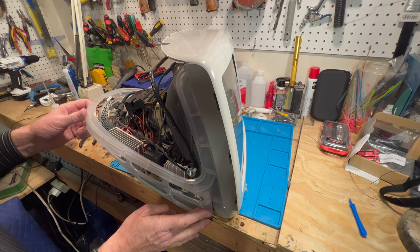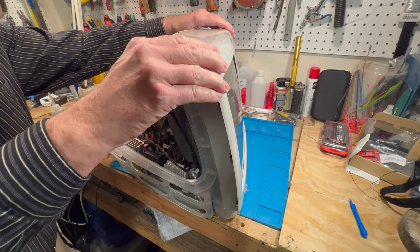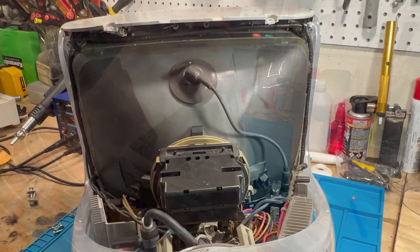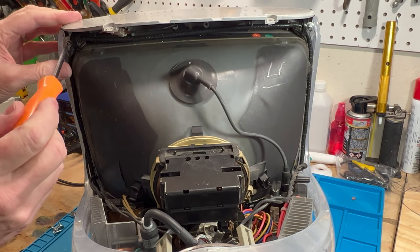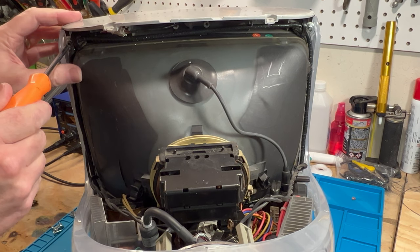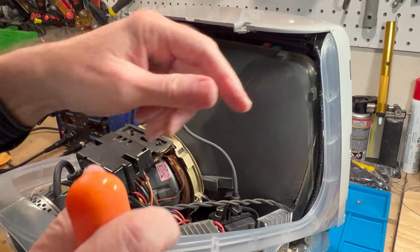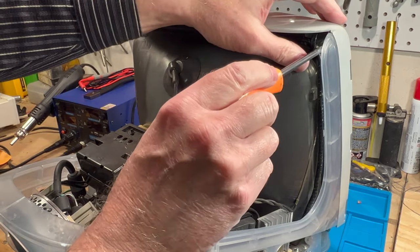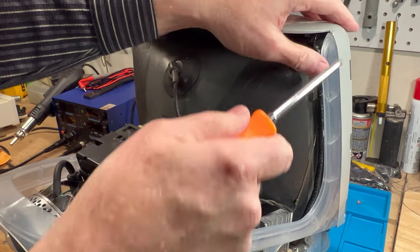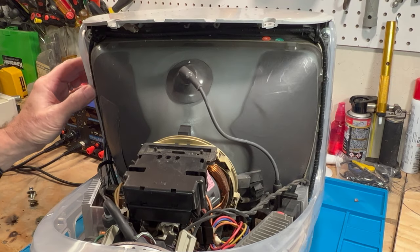I will not tighten them all the way down yet because then we need to get this in here so we can get this down in here. So we're getting the CRT in place here. And again, I'm just snugging it. I am not cranking it in there. And like I said, I put a little oil in there. It makes them go in there real nice and easy. You don't get any of that plastic binding in there. So that looks good. And this one here is tight.